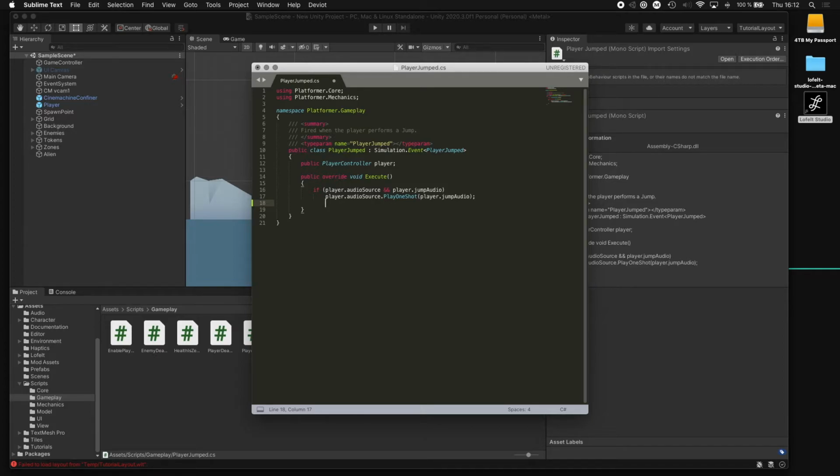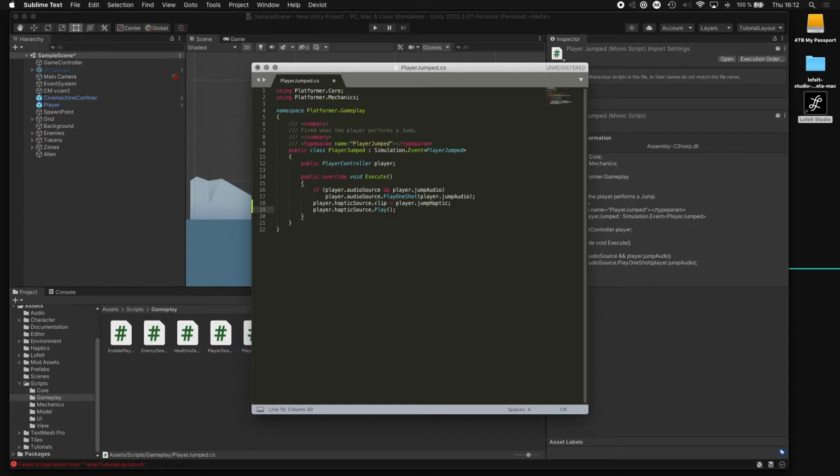But if you recall earlier, we didn't actually assign any clip to that haptic source yet. So the first thing we're going to do is go ahead and say player.hapticSource. This is that variable that we created earlier. Clip, which is a property, and we're going to call that playerJumpHaptic. Okay, that makes sense, right? We can see they've assigned jump audio up here, and so we're assigning jump haptic right below to our haptic source, and then player.hapticSource, and this time it's play.